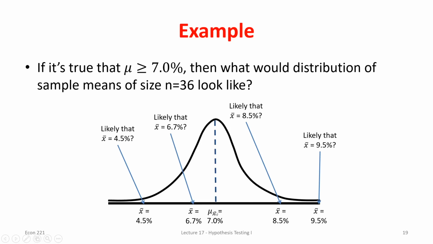For this one, yes, this is evidence that goes against that assumed true value, but if I drew this to scale, it looks like it doesn't go against it very much, right? It still has a pretty high probability of seeing 6.7 if in fact the true mean was 7%. But the probability we see 4.5 or something further looks very, very low, right? So this is probably going to be one in which we would reject the null, this one probably not, and for sure we wouldn't with these because these are values, 8.5 and 9.5, that support the null.